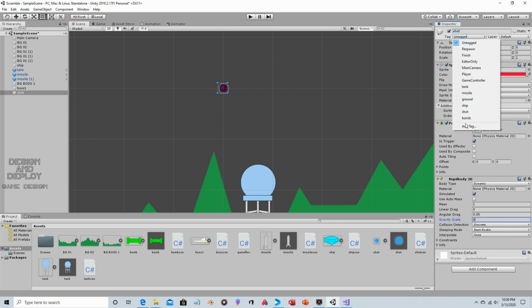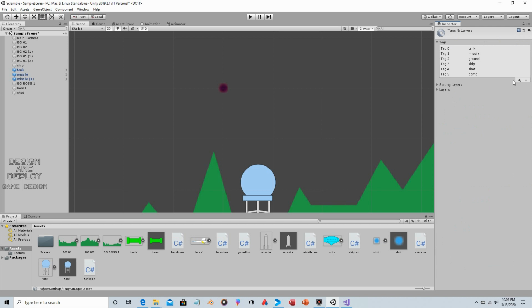So with the shot, we need it to have a different name. So tag, add tag. So we have tank, missile, ground, ship, shot, bomb. Let's just call this energy. If I could spell. We'll just call this energy.